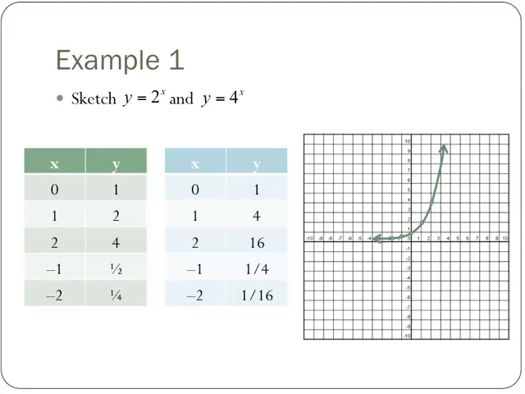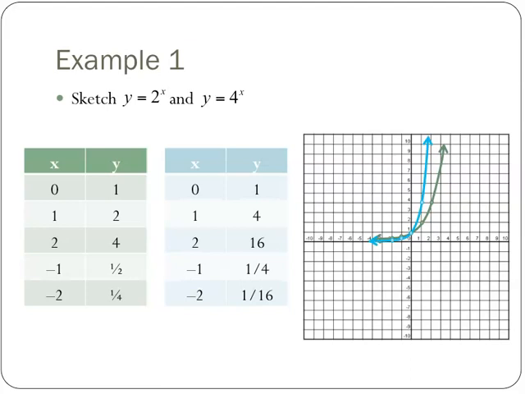So we'll just do our best graphing those. (0, 1), same point there, (1, 4), (2, 16), that's going to be already off the graph. Okay, (negative 1, 1/4), it's going to be down here. (Negative 2, 1/16), that's even closer, but not yet touching. Do the best you can drawing that in. And that's the sketch of our graph y equals 4 to the x.